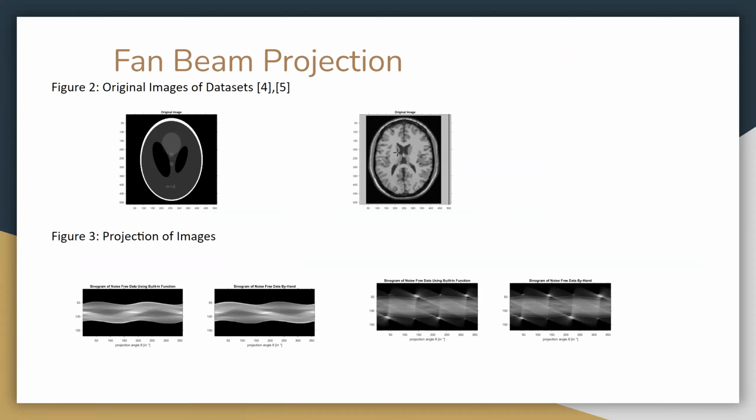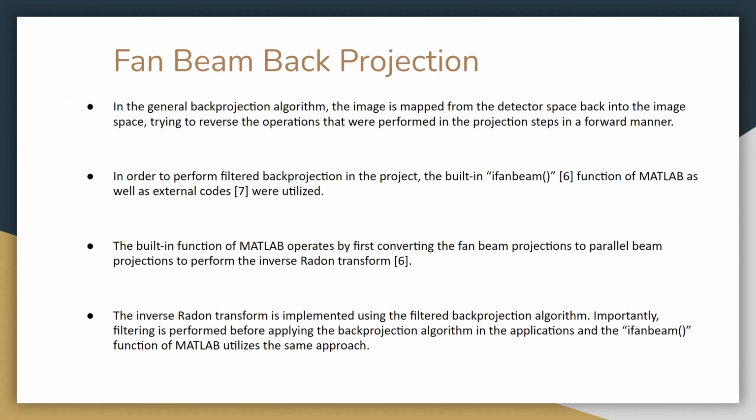The difference in the sinogram is detectable. The reason is that the built-in function stores the radon values in different indexes compared to ours. But as long as the values are correct, it can be handled via flipped angles. In back projection, we also use two methods. One is again the built-in, but the other one is external code, with its parameters arranged, and it is in the references part of the report.